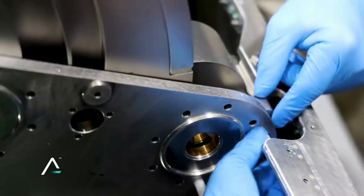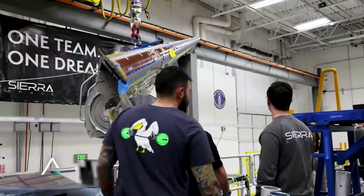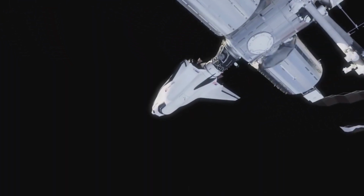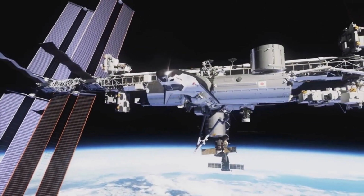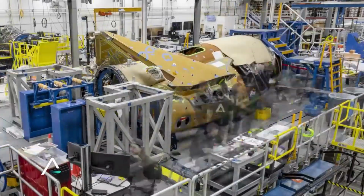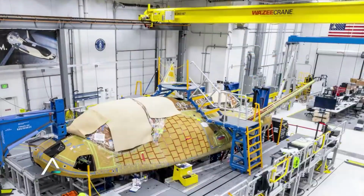Specifically, in recent weeks we have seen the company assemble Dream Chaser Tenacity in preparation for its first official launch not long from now. Dream Chaser was originally designed as a crewed spaceplane, in part under NASA's Commercial Crew Program, capable of carrying up to 7 astronauts to and from the space station and other low Earth orbit destinations. Dream Chaser is 30 feet, or 9 meters long, roughly 1/4 the total length of the Space Shuttle orbiters, and can carry up to 7 crew members.